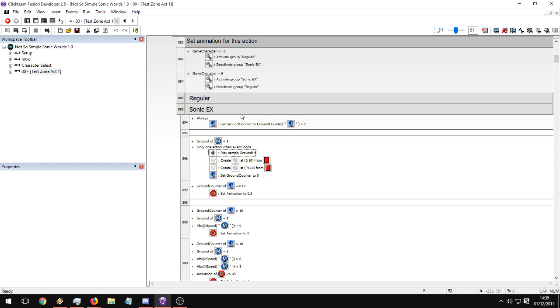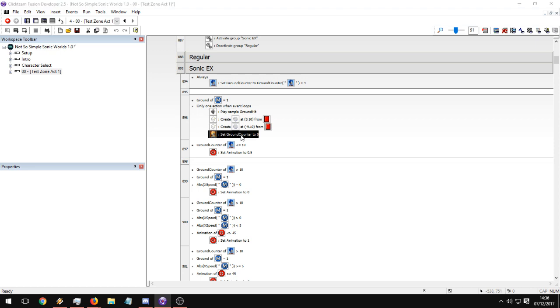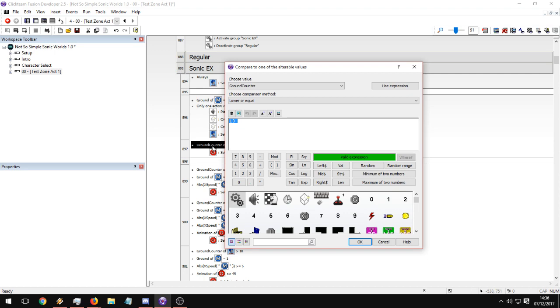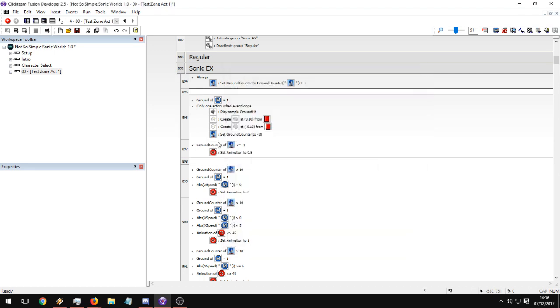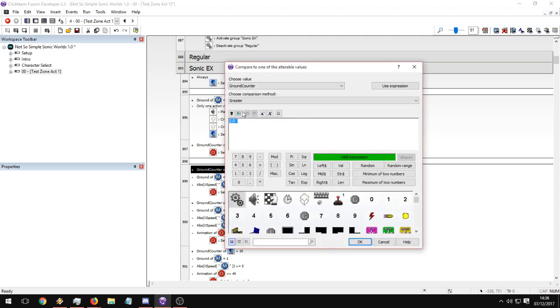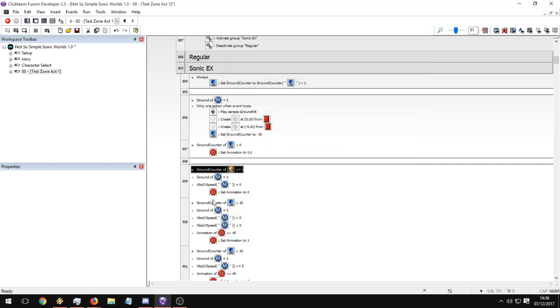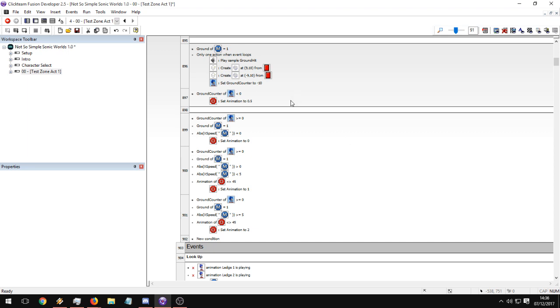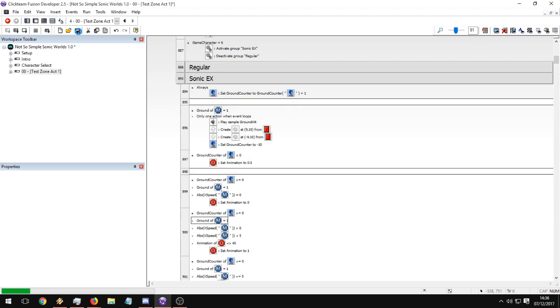Alright, okay, so here's the thing. At the start of the frame, we don't actually need to do that. Instead, we're gonna do something interesting. We're gonna set ground counter to minus 10. We're gonna change this to 0. No, we're gonna set this to minus 1. No, this isn't right. It's gonna be lower than 0. And we're gonna make this greater or equal to 0. This solves a little problem that we're gonna have later anyways. And we're gonna save. Now let's test it out and see what happens.